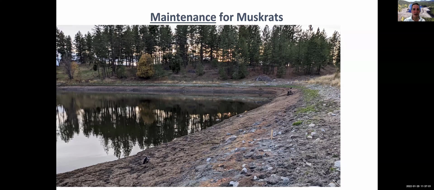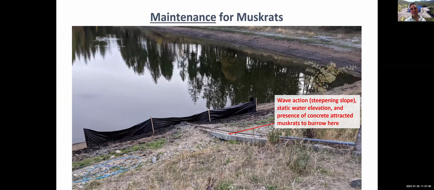But here's an area where they have quite a few muskrats living. I'll give you some more context in a bit. A lot of you will have dams like this with an upstream slide gate. You'll have some kind of a valve stem, at least this one does. This one also has a concrete support on the upstream. In this case, there is a little bit of wave action and a little bit of steepening, but it's a pretty protected reservoir. There's not that much wave action, but there's quite a few muskrats in the area, at least one in particular that was quite problematic. But you have that little bit of a bench.